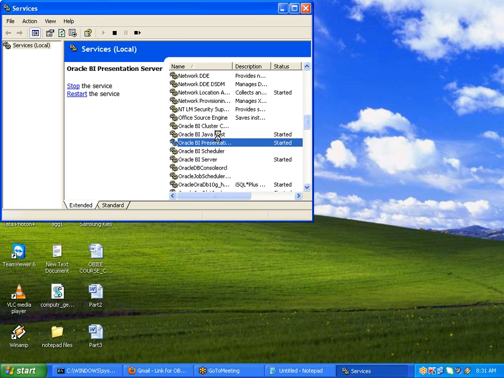Then next is the BI Java host server. As I told you, the entire application has been designed and developed using Java. So all the Java resources needed to run your OBIEE application, and to initialize any other services needed to host it, are in this OBIEE Java host server. So when you start your machine, the OC4J server gets started automatically, and along with it these three servers get started automatically.